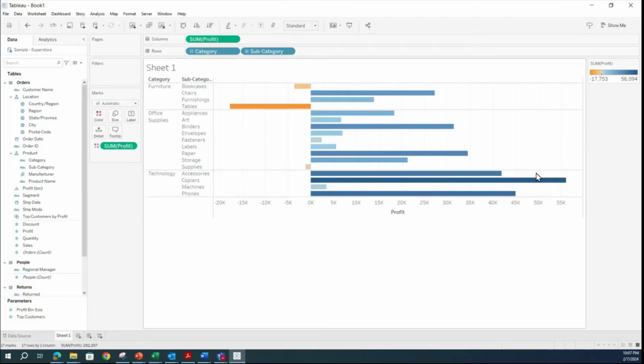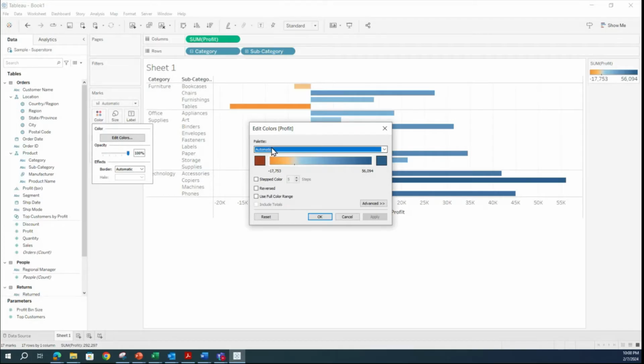And it looks like the dark blue color, as well as the length of this bar, is proportional to the actual profit the category made, and the darkest shade of orange is the highest loss. Well, let's choose some standard settings. So I'm going to go to this color, then edit colors, and you can see here it's automatically selected. So darkest brown is negative, that is a loss, and darkest blue is positive, that is highest profit.